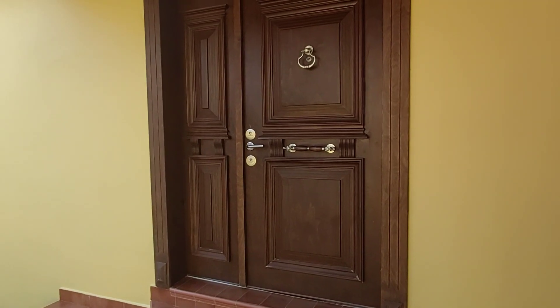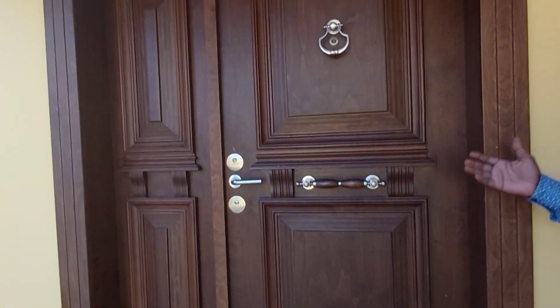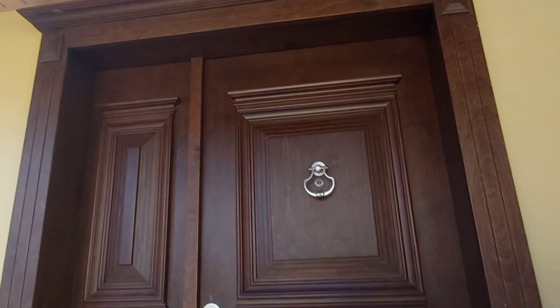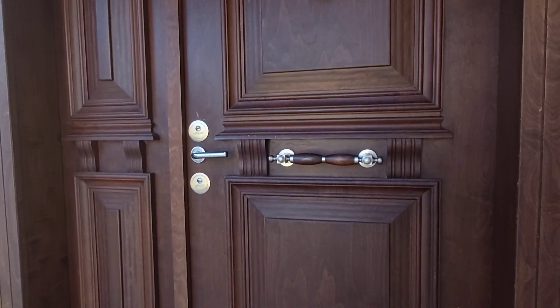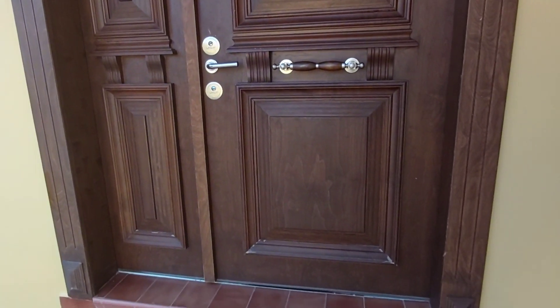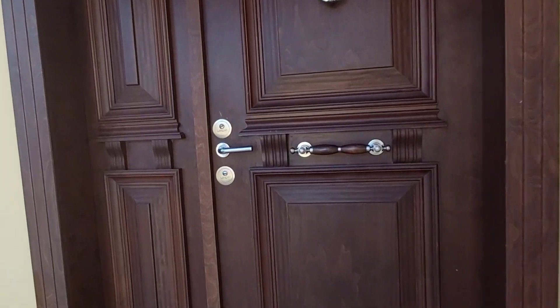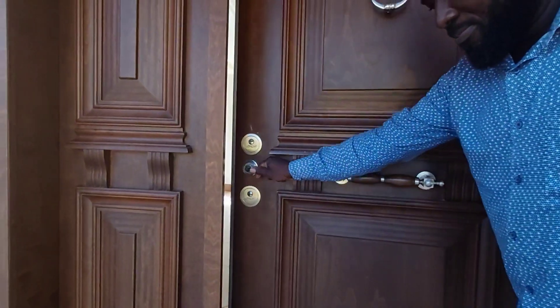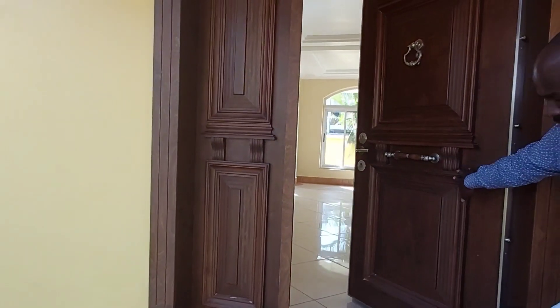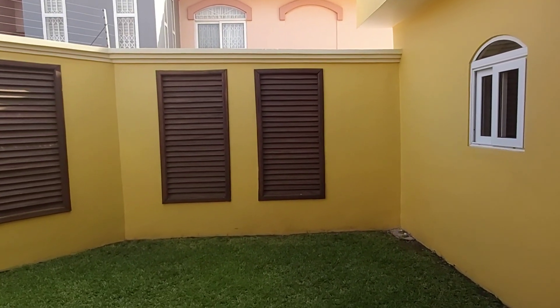We didn't just think about bulletproofing — we also thought about beauty. The type of door we have here is very beautiful, top quality. It's done by Lancer. So if you should ever have any issue with your door, you can always call, because the designers and makers of this door have offices in Ghana where they can provide after-sales services.